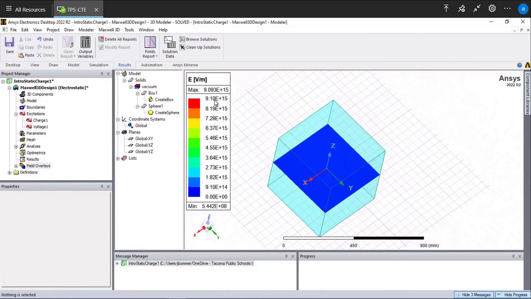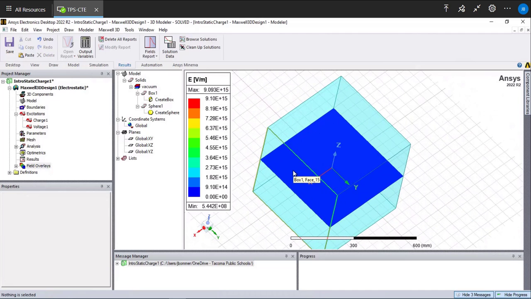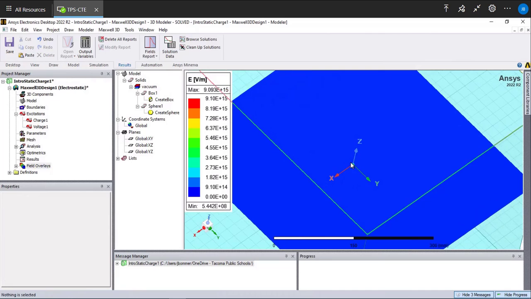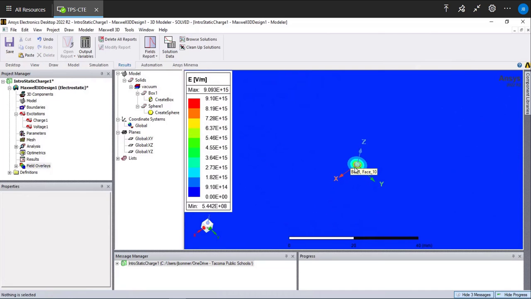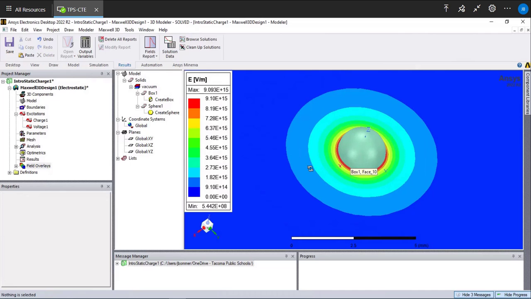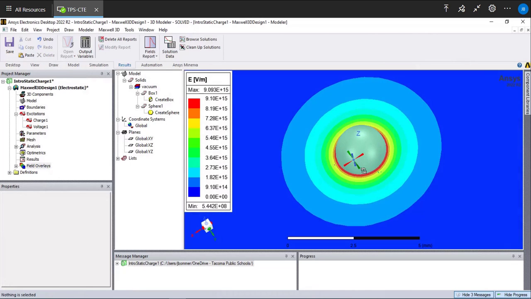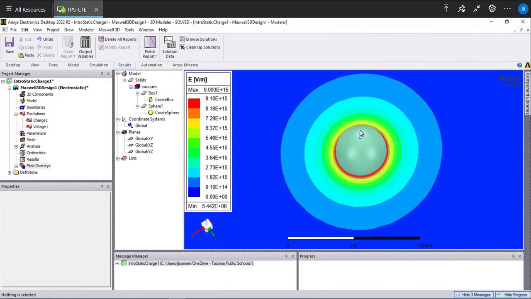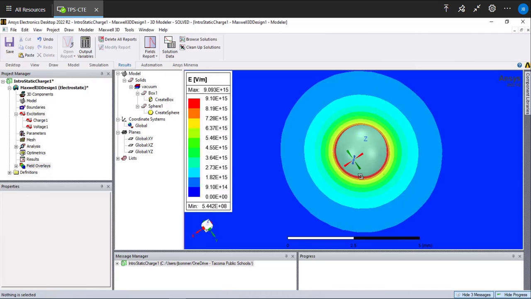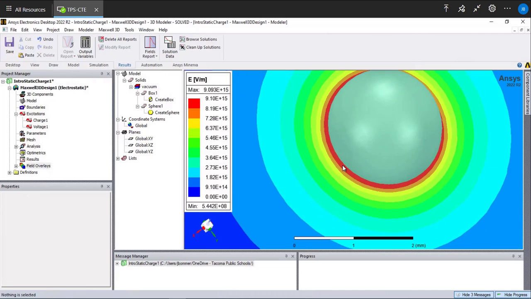Whenever you try to plot really tiny numbers like 0 next to things that go up to 10 to the 15, it's very hard to view them on what's called a linear plot. So it actually makes sense that everything looks like it's 0. As I zoom in, I can see that that's not the case. As I look at the perimeter of that charge, those fields get very, very high.